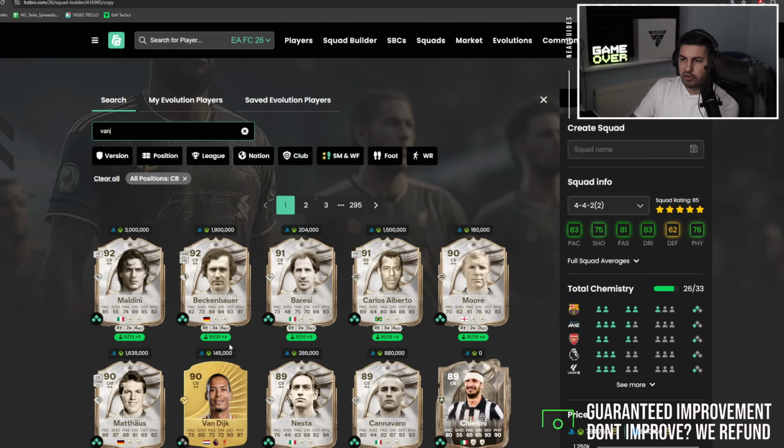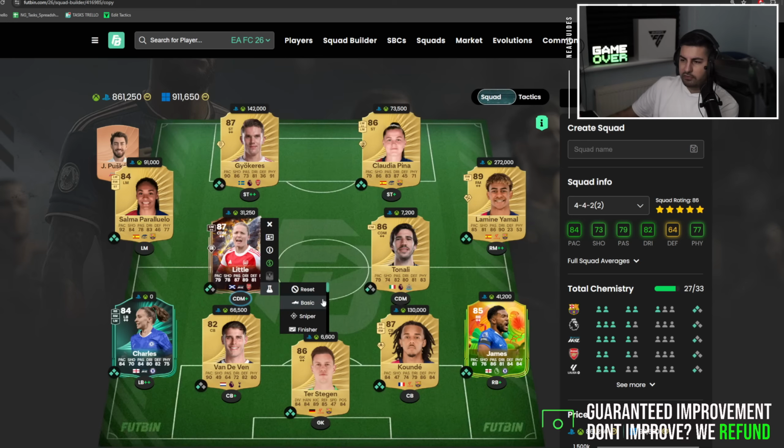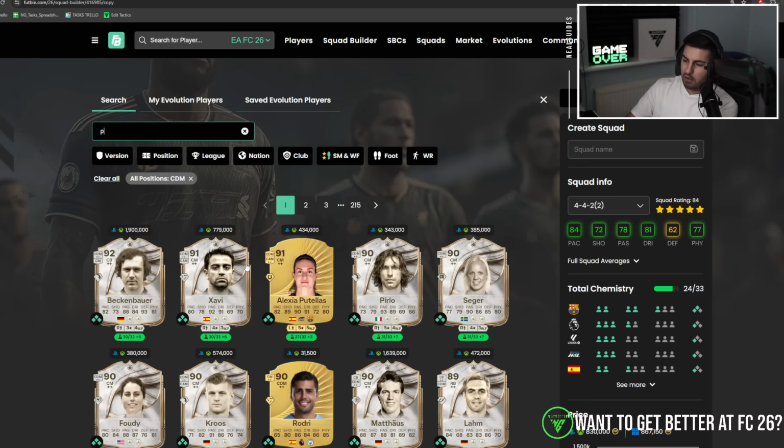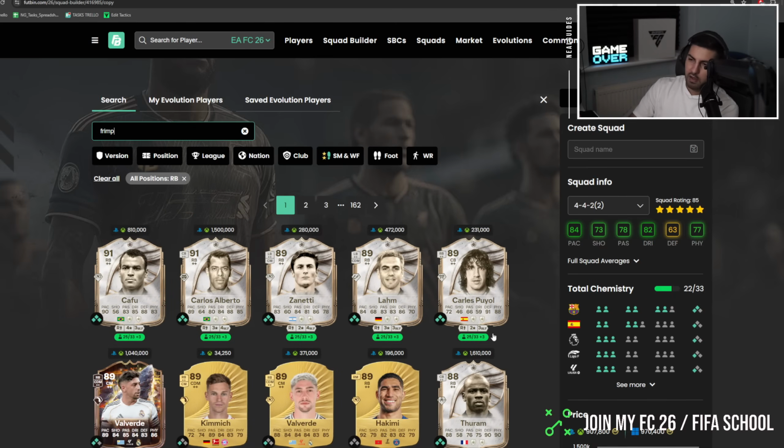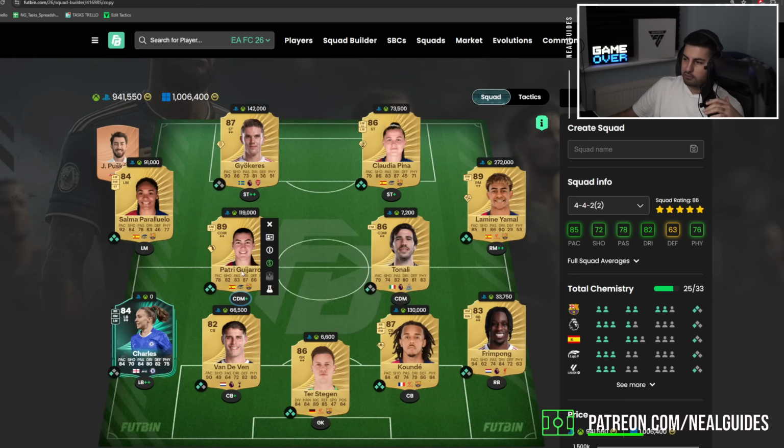I know why you're doing it. You're doing it for the chem. I'll go something like this, and then I'll drop her, and I'll go with Patry. These will be the upgrades that I will do. And you go with Frimpong here. You can go with anyone else if you really, really want to, but that would be something that I would do.